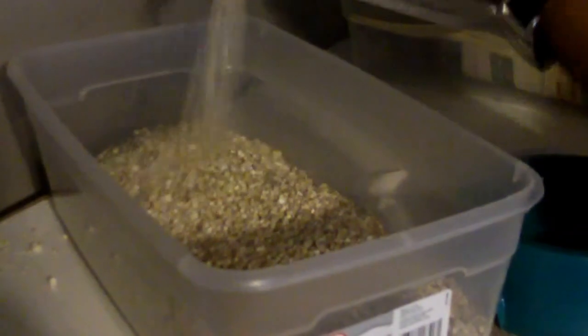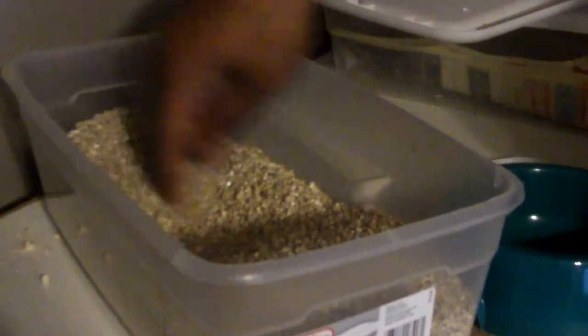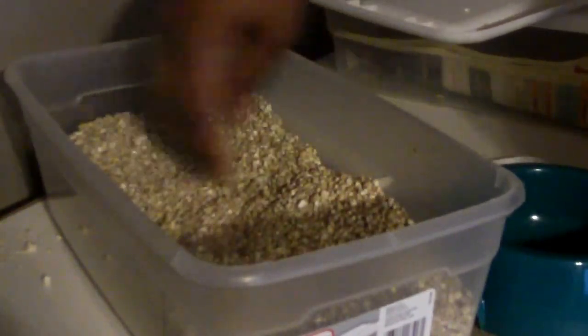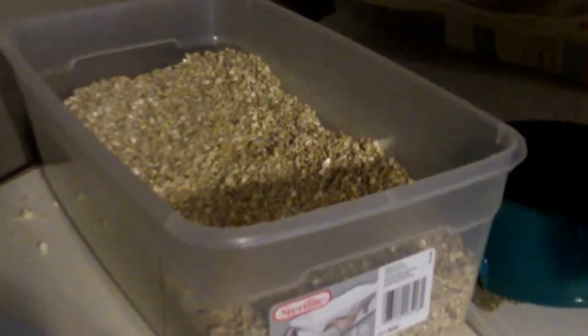I got a little help, so hold on. Alright, so you pour the vermiculite in here, maybe 2 inches. Keep in mind that helps keep the moisture throughout the incubation. So you don't want to be shy with the vermiculite. If you run out, go buy some more. You definitely want to have enough. And then you put half and half. The ratio is 1:1 for water.